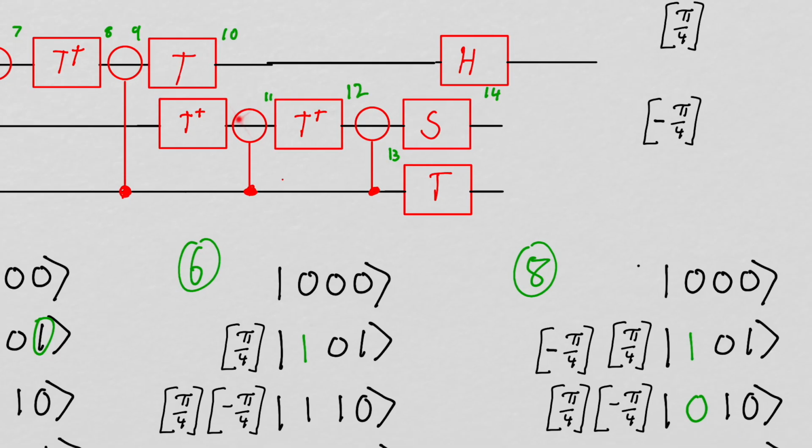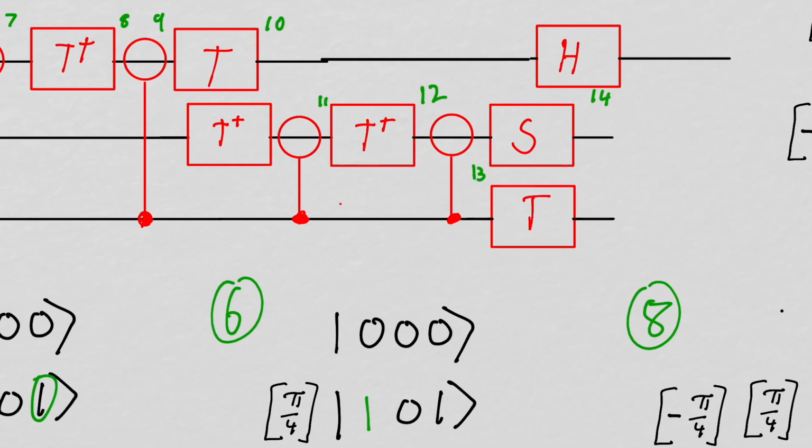Oops. We've done these bit flips. Sorry, you've got to go through this very carefully. We did these bit flips, and now we have to implement this other inverse T gate. Sometimes I make a mistake and call this a Toffoli gate, but this is not the Toffoli gate. This is a single qubit T gate.